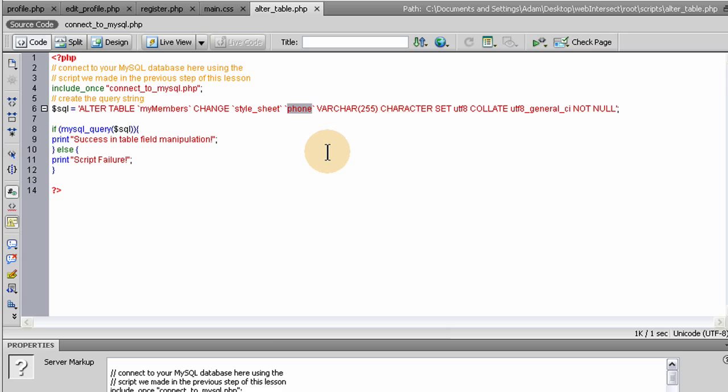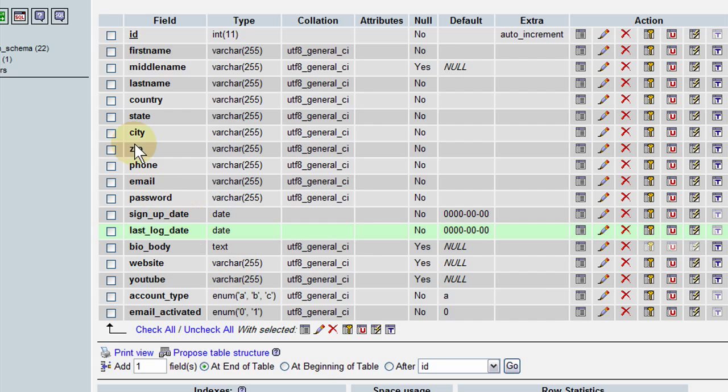Let me show you inside of phpMyAdmin. You can also change it right from here, and you can log into phpMyAdmin from your host server, cPanel, or whatever kind of admin panel they use at your main host server's login.